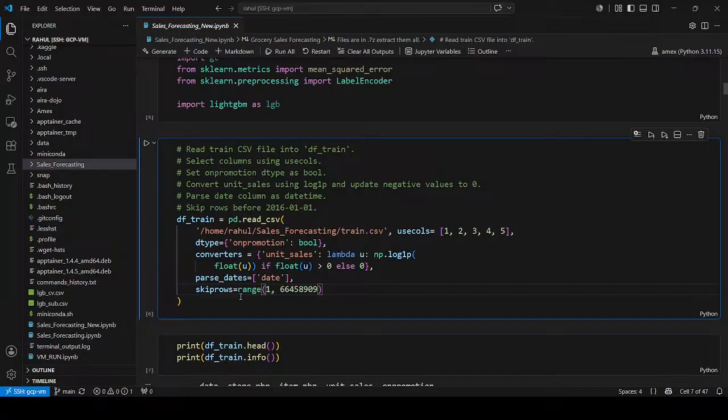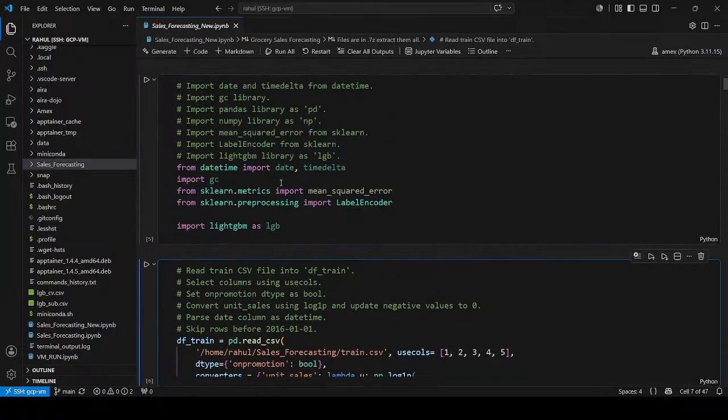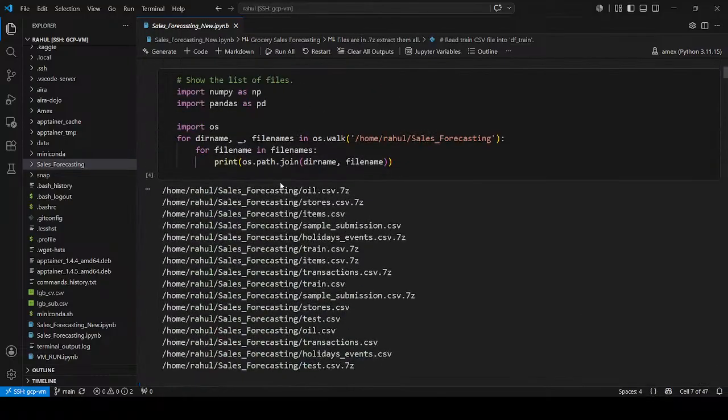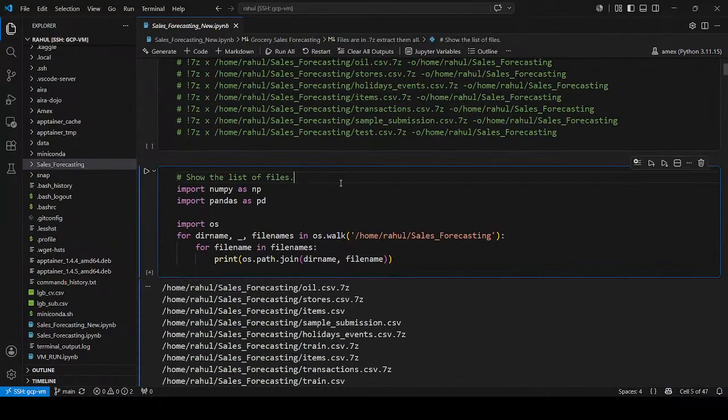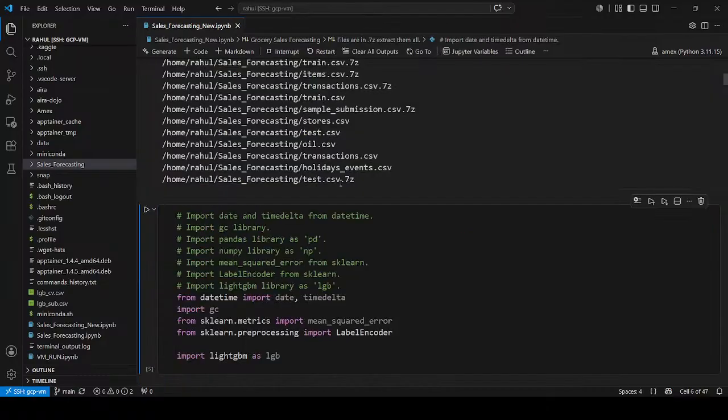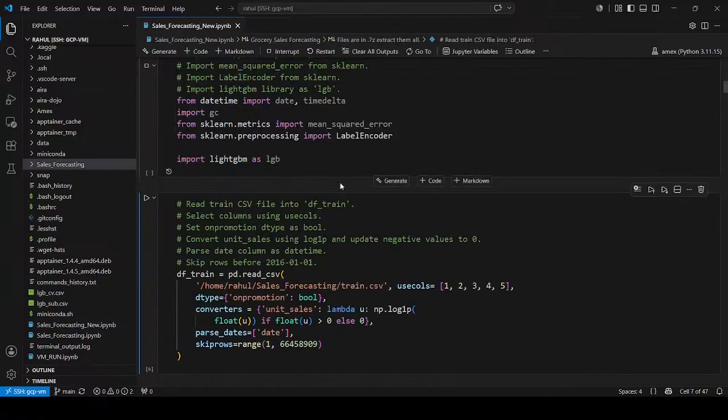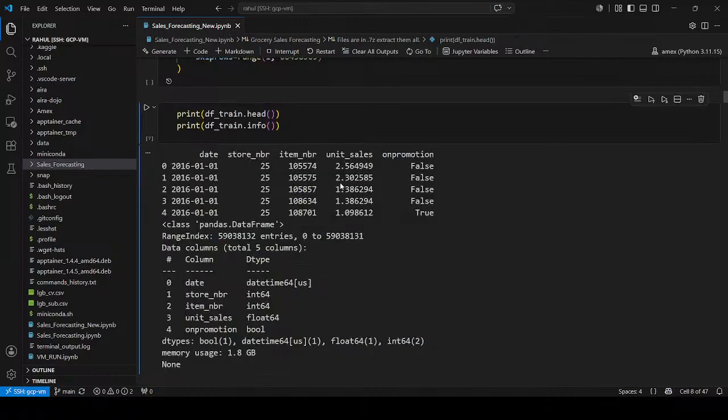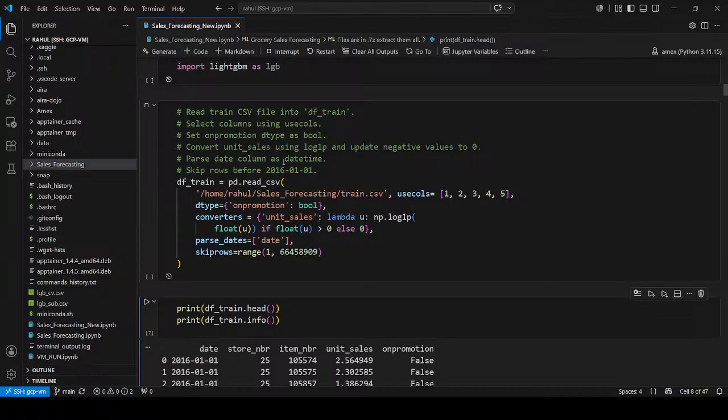So we are skipping those till this value. We have done this also.